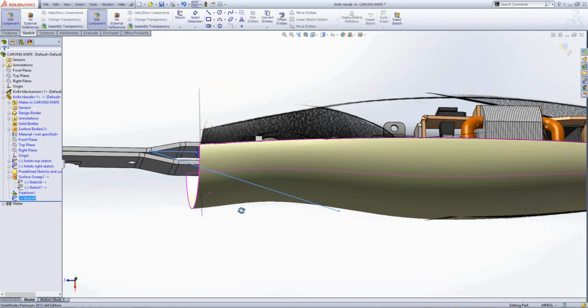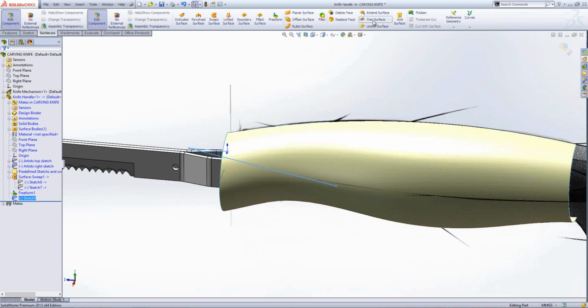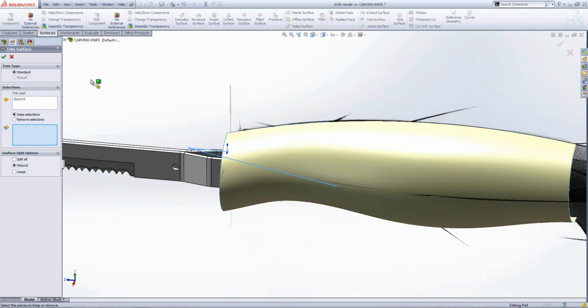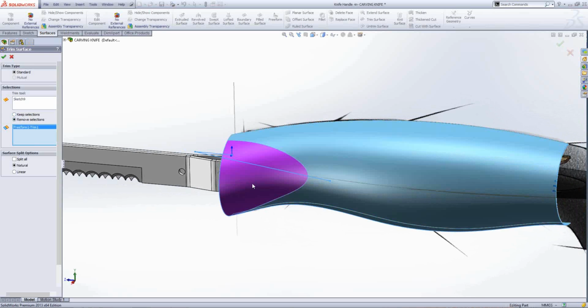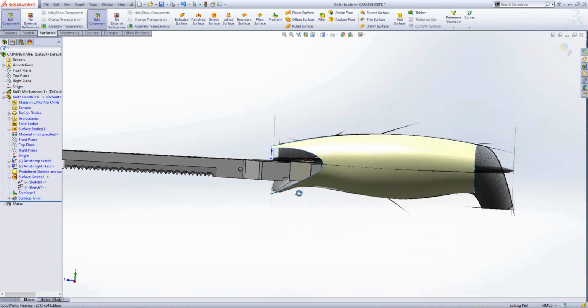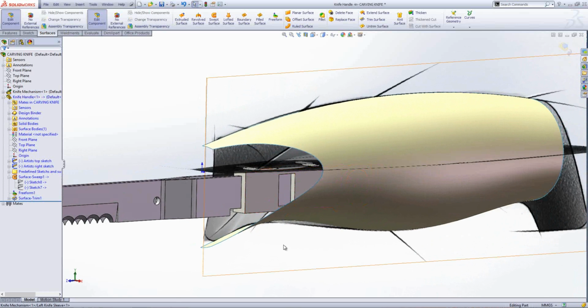Okay, so SolidWorks is very versatile in terms of how you can trim. You'll see that as we go through. Back on the Surfaces toolbar, we can use the Trim Surface tool here, and we can use the sketch to trim. And then we've got a couple of options here. We can either choose to select what we want to keep or what we want to remove. And you'll see that the sketch actually creates a defined boundary on that surface for us. So we'll cut that section away, and that's going to form a nice straight portion on the front of that knife handle for us.